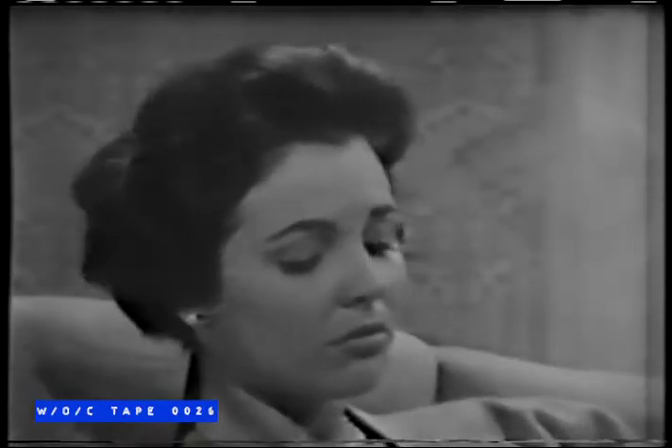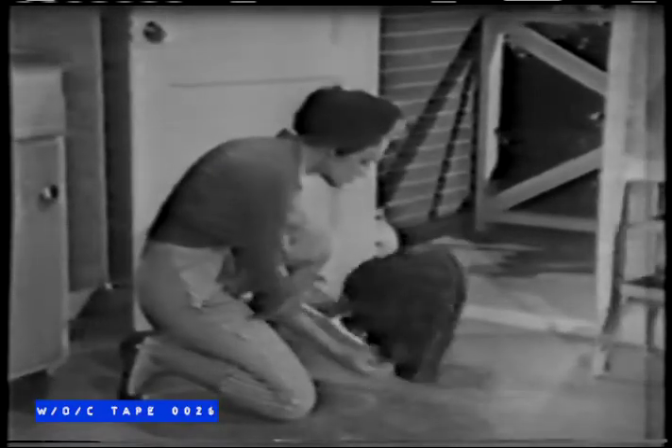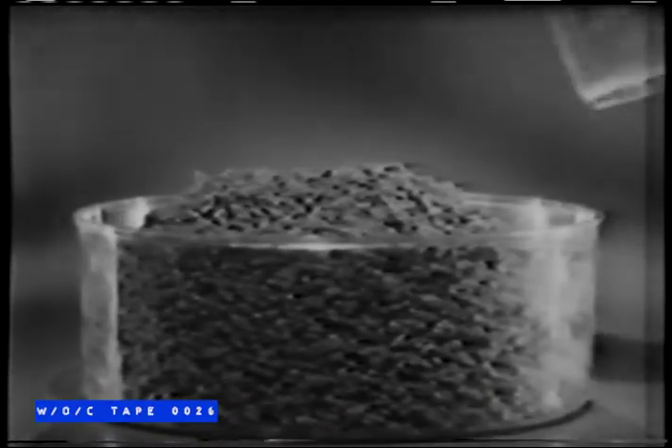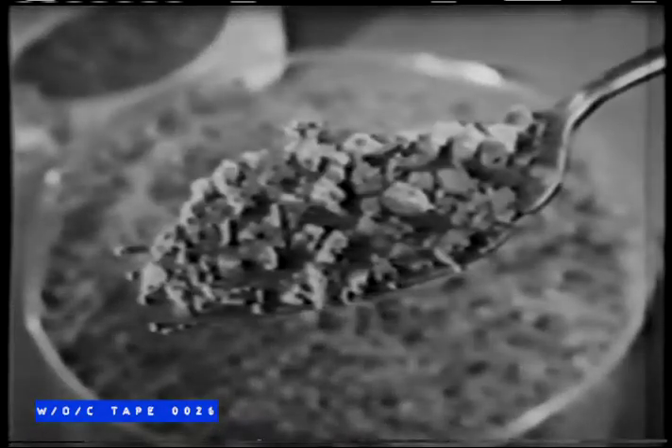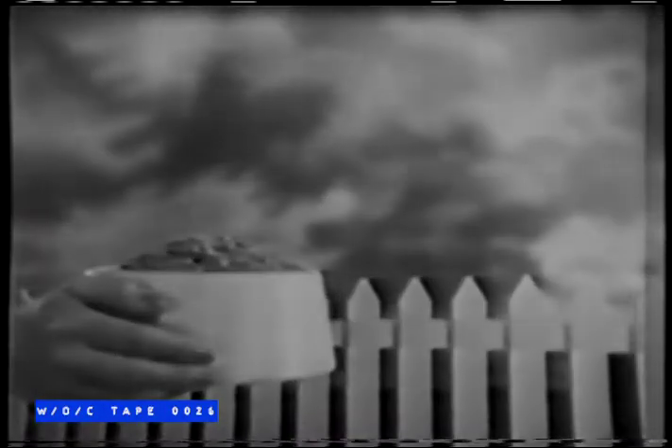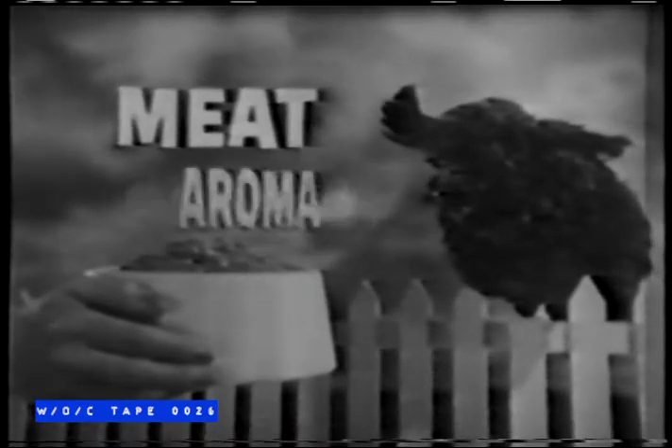Does the dog in your life have a personality all his own? Does he seem to understand your moods? Is he sad when you're sad, happy when you're happy? Does he come to you when he needs help? Does he appreciate what you do for him? Is he fond of you just because you're you? Do you feed him Kennel Meal? New, concentrated Kennel Meal. When you pour on water, concentrated Kennel Meal bursts into meaty goodness — looks like ground beef. For meat red, Kennel Meal is real meat meal, with meat aroma and meat flavor.